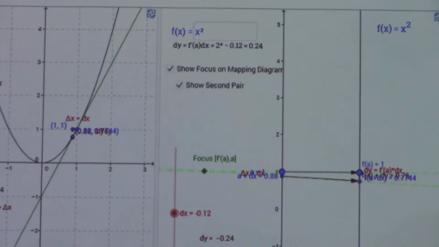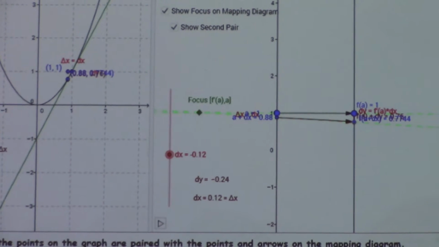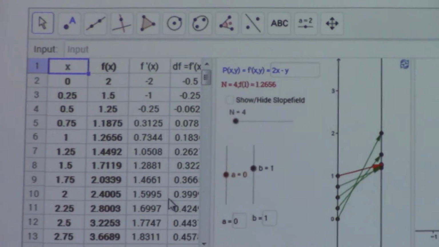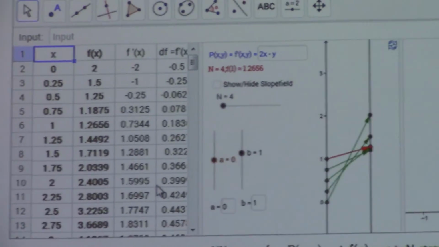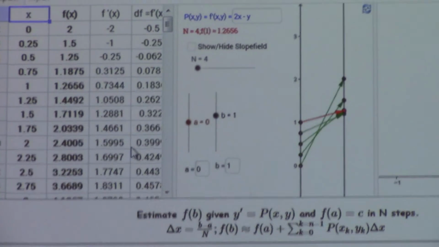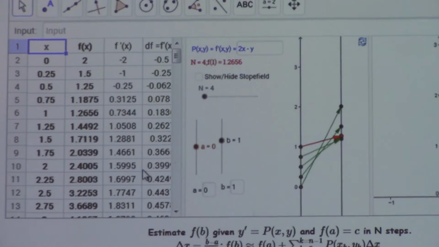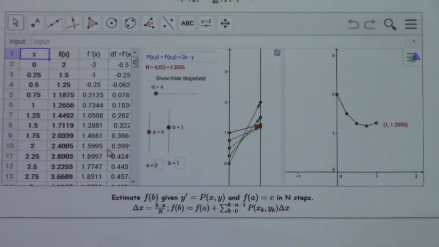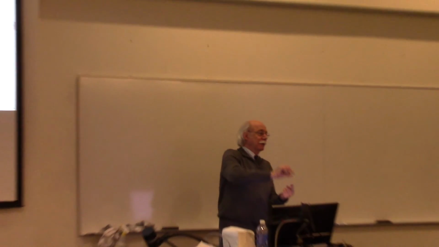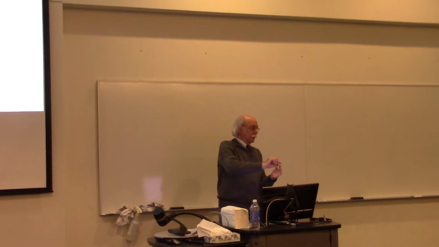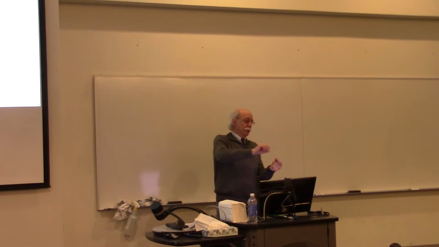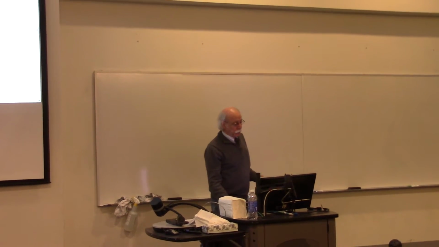So now I want to tell you a little bit more about Euler's method. Euler's method basically takes the differential and uses it repeatedly to estimate the value of the function far away from where you start. So you want to make a lot of change in the x's. You do it a little step at a time. Each little step you find the dx, you find the derivative, you use that dx to make a dy estimate, and then you do it again and again. And you get a table like this.